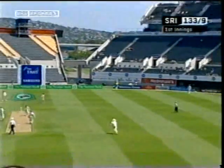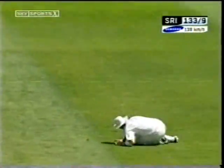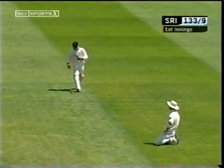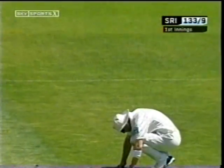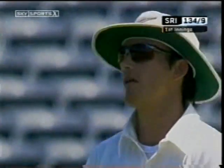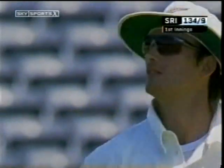He hit it straight up in the air, and he could be caught here. He should be caught, and he is, and it's no, he's dropped it. Can you believe it? It just looked a comfortable catch, and we're behind Shane Bond up here in the Hadley stand, and then all of a sudden the ball spins out. That's quite astonishing.